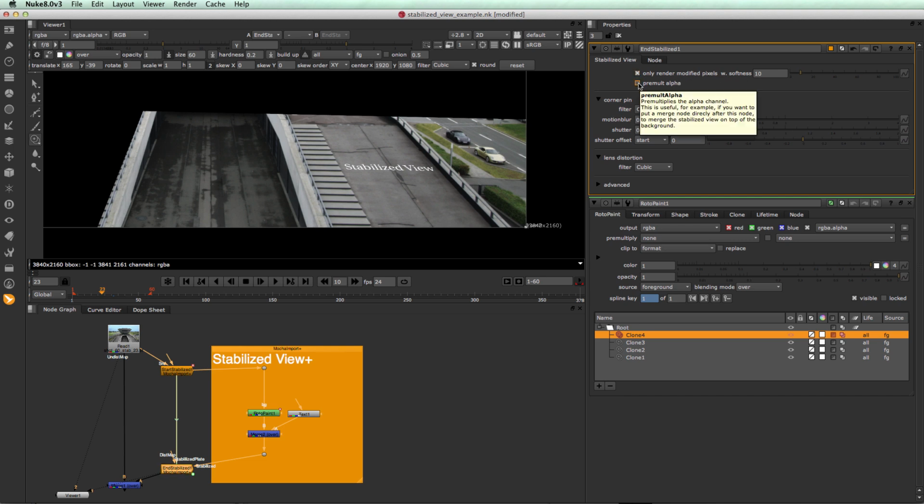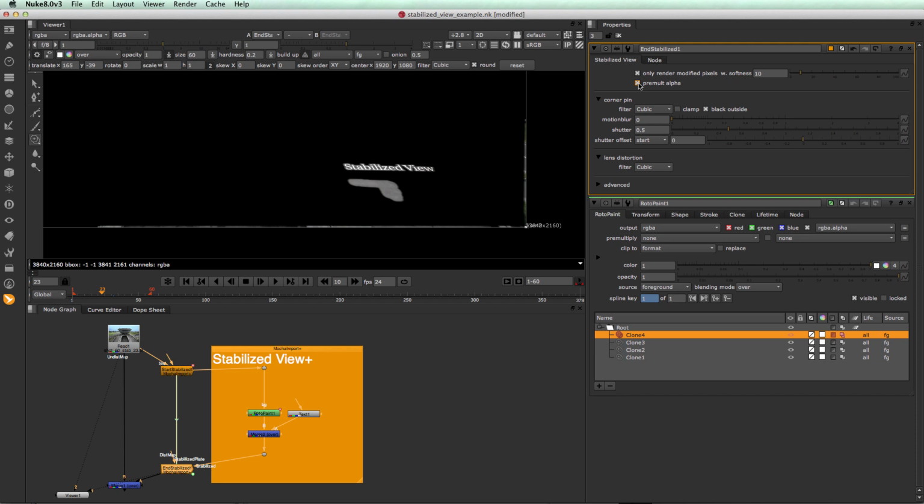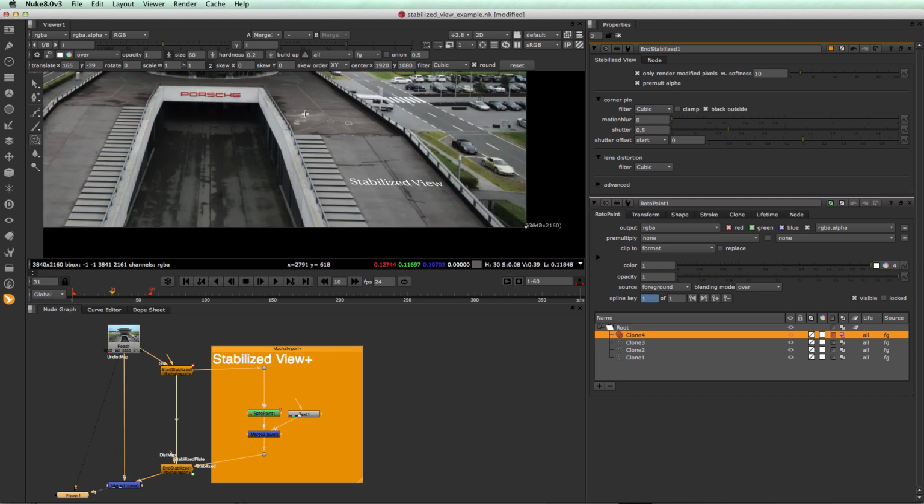And if we pre-multiply our alpha channel, you can see what this means. Now from this entire view, this node only renders these pixels that we've actually modified. So these pixels that we've painted on, and you can see they nicely animate with our track, and these pixels where our text moves. And this means all other pixels, if you merge them with this one, now all come from our original background.